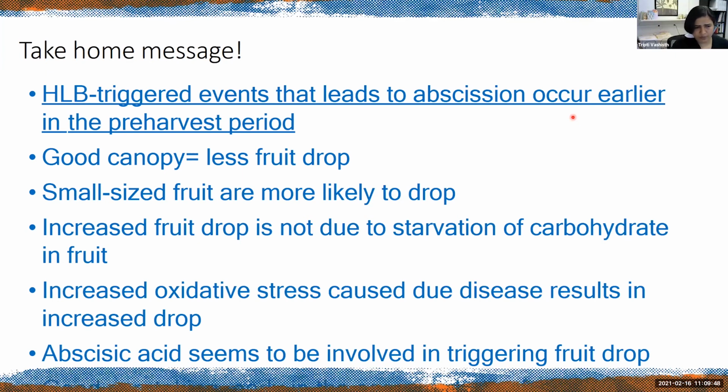I'm sorry, my bottom bullet point cannot be seen, but what I'm trying to say is good caretaking is what is important. You need to have a good irrigation plan, small doses of water, small and frequent irrigation, starting from early April when you see dry periods, March, April, May, when we really have a dry period. Having a good irrigation plan at that time would help in your fruit size, which eventually will help in reducing fruit drop and having better fruit quality. So with that, I will end my presentation.